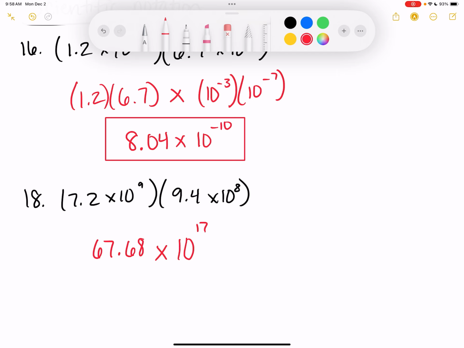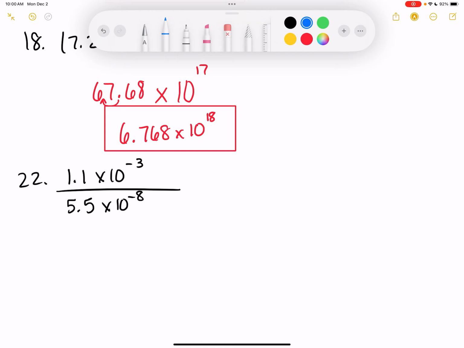So make it positive in this case, but sometimes you end up with something that's actually going to be subtracting off because of the fact scientific notation has to be on top. So I'm going to have 1.1 divided by 5.5, and I'll figure out what that is in a minute, times 10 to the negative 3 plus 8.